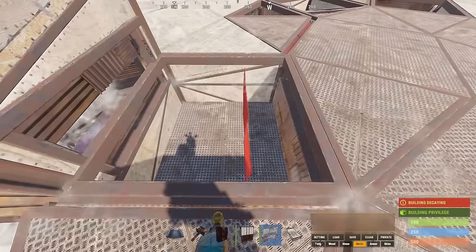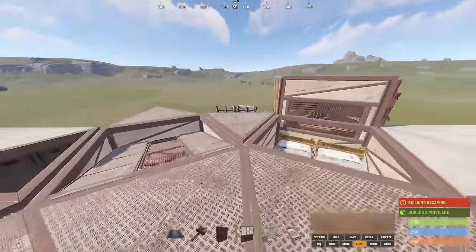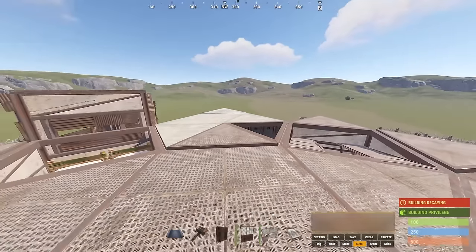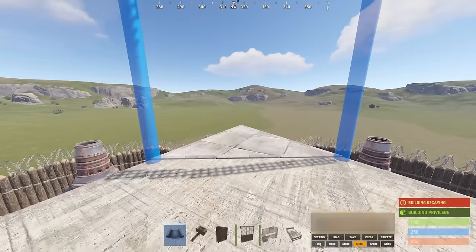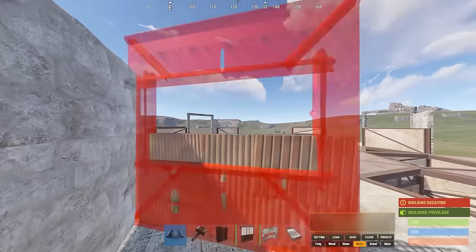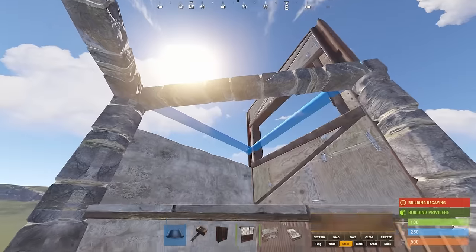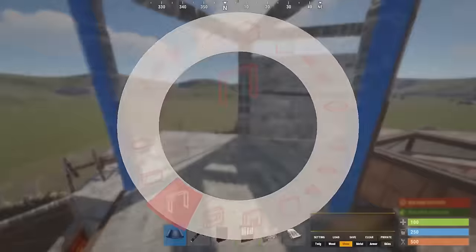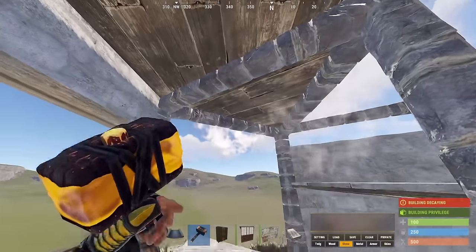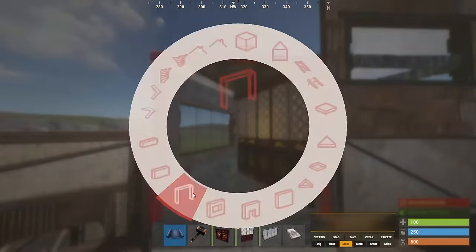Then build a frame inside here before placing the beds. When finished, this section should look like this. Repeat these steps on the other two sides of the base. Now we'll build the entrance to this floor. On the right, put a half wall and a low wall for a shooting floor retake. Then a half wall here with a window on top for the roof retake. You won't be able to put a frame here because of the bunker.